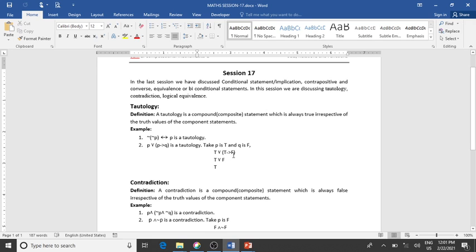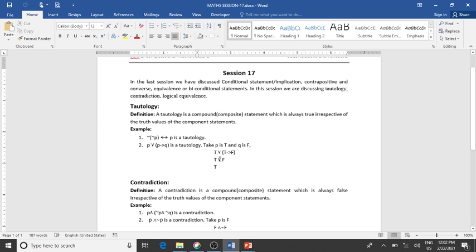True then false is false, from our truth table of conditional statements. So P's value is true, P then Q is true then false, which will become false. Then true or false gives rise to true.